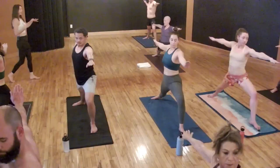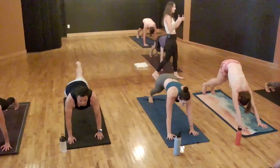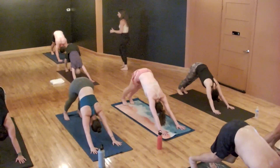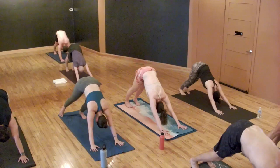Plank pose, gaze forward. Left leg lift is the option. Shift forward, lower down, low hold. Nice, Jamie. Inhale, upward facing dog. And exhale, roll over the toes, back to a nice long down dog. Yes, spine's a little more open, a little more space in the shoulders. Make sure you're taking up space in your down dog.